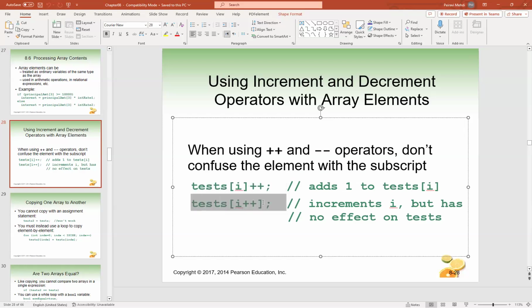When you say test[i++], this will increment i, but doesn't have any effect on the test. So when you use the plus plus, if you put it after the array element, it will add 1 to that element inside the array. If you put it after the i, it will add 1 to the index. It will go to the next index.